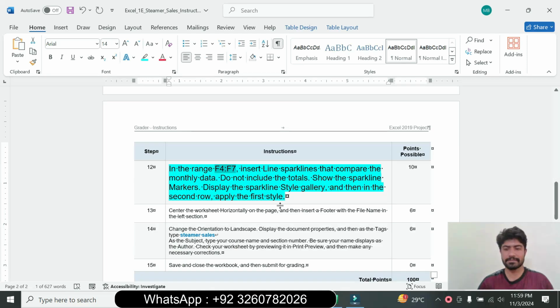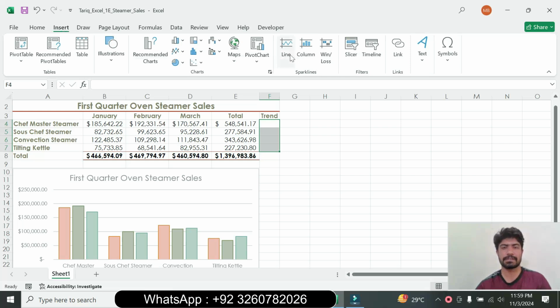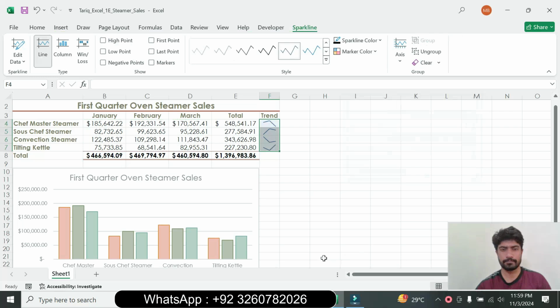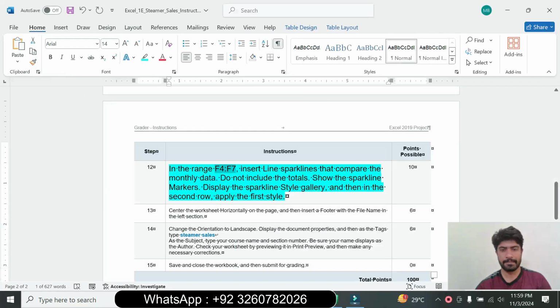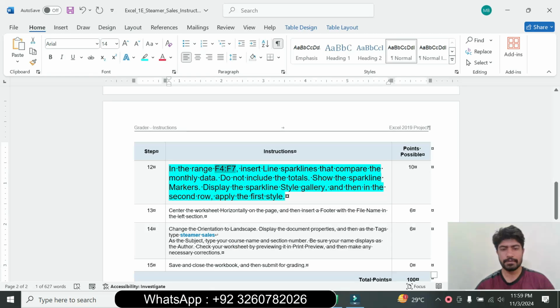Insert the line sparkline. Compare the monthly data, do not include the total. Go to the Insert tab, go to the Sparkline group, click the line sparkline and select the data, do not include the total. Show the sparkline marker.